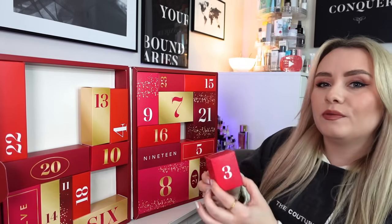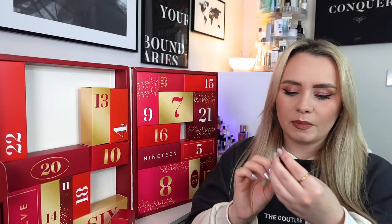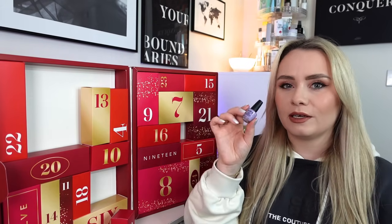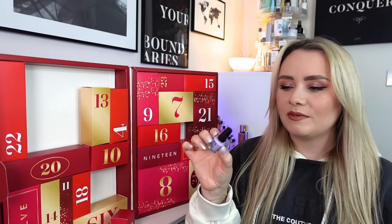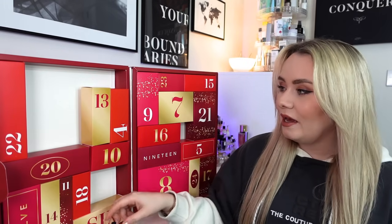Day number three is one of the smallest boxes in the calendar - a little red box in the middle. We have a mini nail varnish from OPI. This is so cute - I used to get these mini ones from Sally's around Christmas time. This is a purple shade. The nail varnish shades you can receive in this calendar vary; the shade name doesn't appear to be written on it, but it's like a purpley shade at 3.75ml. Not the most Christmassy shade, but it's a nice brand.